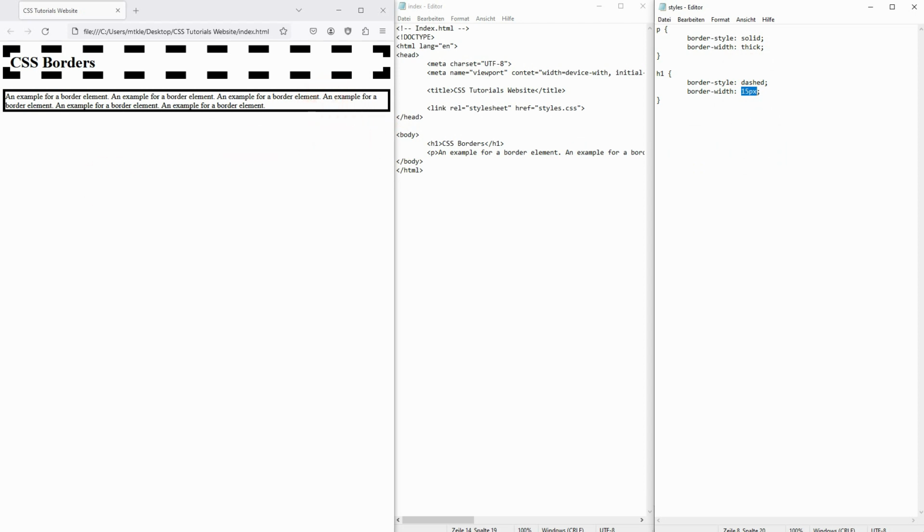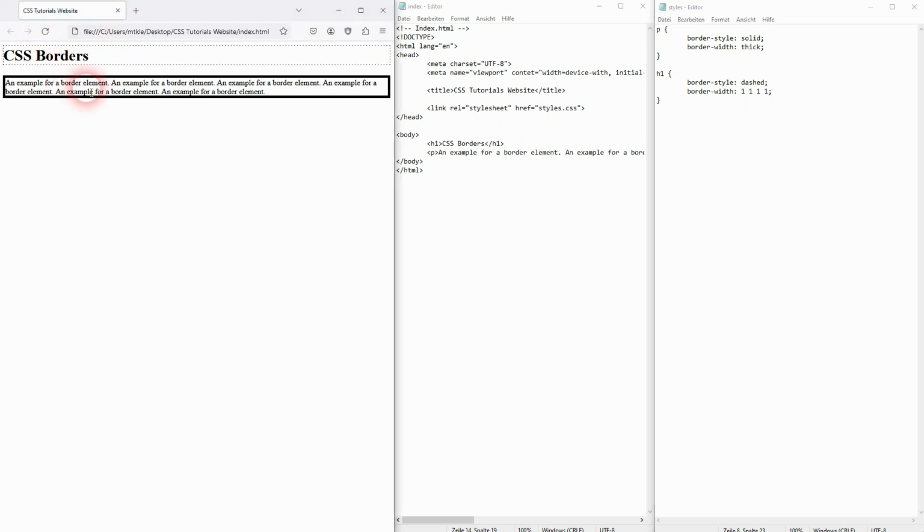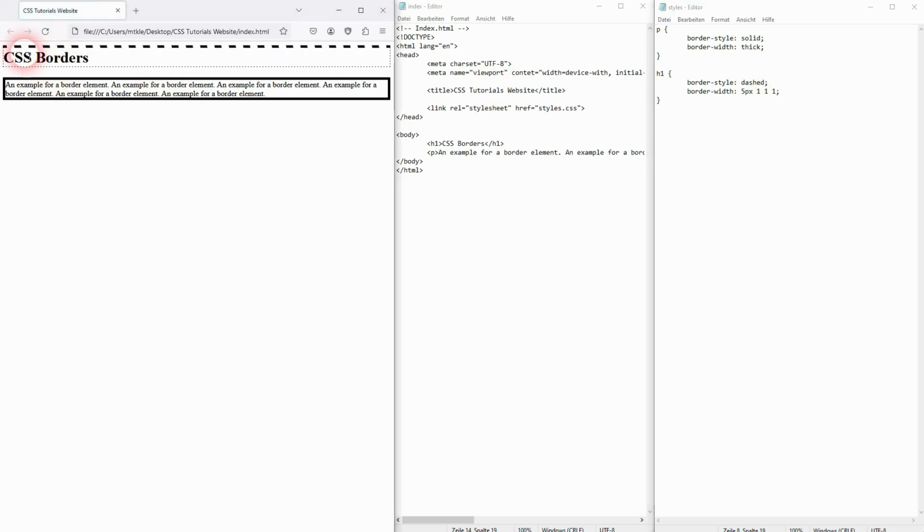You can adjust all of these values for the borders individually for each side. It has 4 sides, so obviously we can use 4 values. This works, for example, for the width. Let me make that 1 1 1, and we'll go over this step by step. It starts at the top and then goes clockwise. So top, right, bottom, left. This is a general rule. When it comes to CSS, whenever you have these 4 values for an element, it's a clockwise direction and it starts at the top.